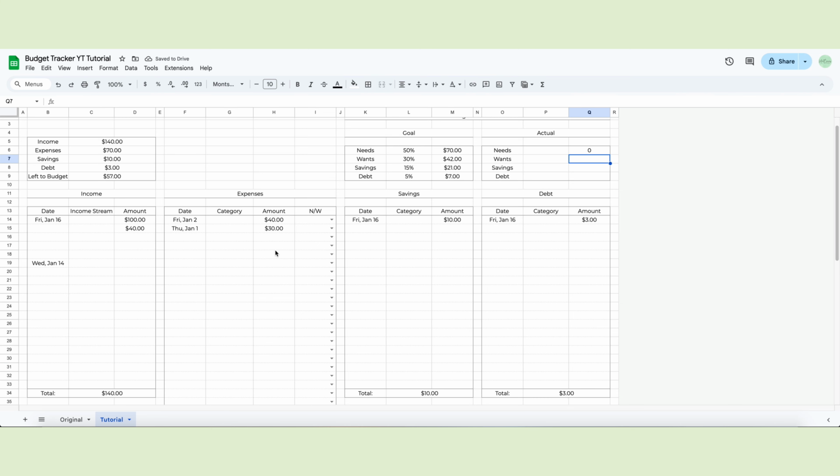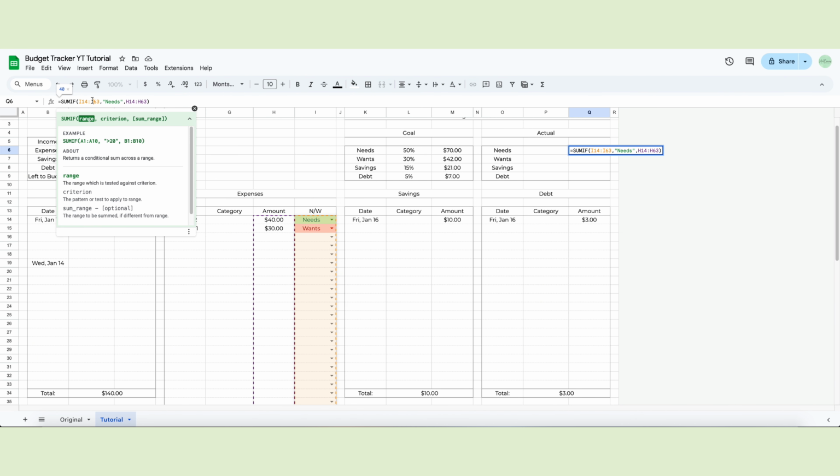Now we need to fix both ranges before copying the formula for our wants. Use F4 on our keyboard or do it manually, making sure that a dollar sign is added to both letters and numbers.